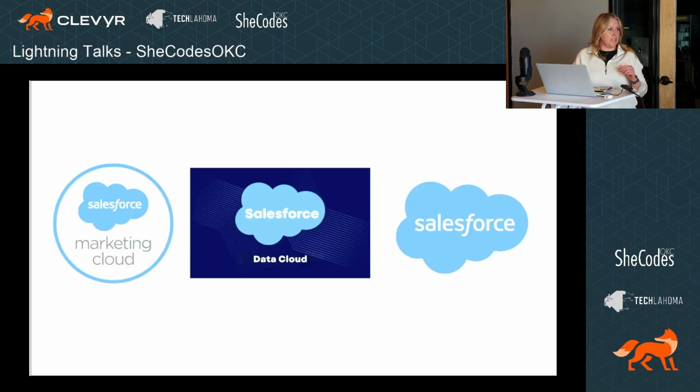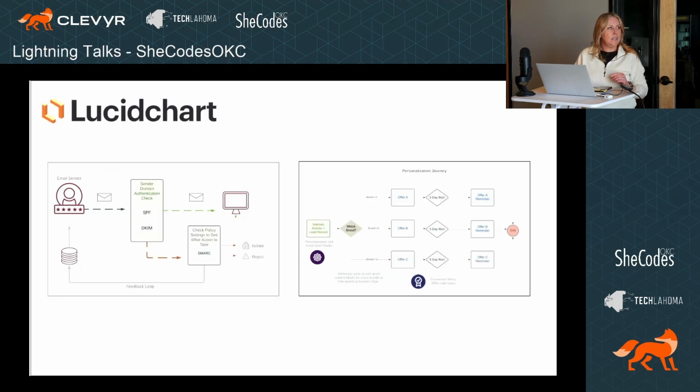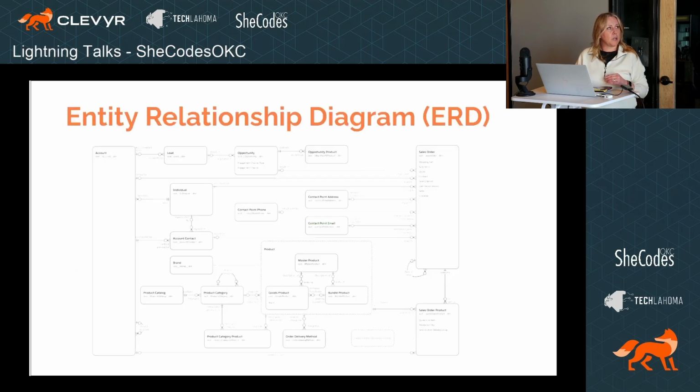So what technologies do I work with? Like I said, primarily Salesforce. Marketing Cloud is my area of expertise. Data Cloud is a new product with Salesforce and something I've been working with for the last couple years. Salesforce CRM is also, all of these things are connected, so we work within all of these systems in some aspect. Lucidchart is something that we use a lot, and so we're always diagramming business processes and technology connections, and we're in there pretty frequently building out things.